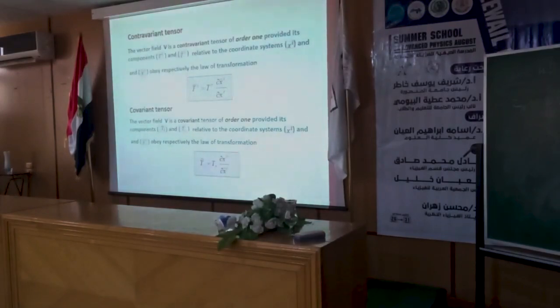Now, let us see what I observe here. I have a tensor happening in the bar coordinate system. And this is a contravariant tensor because i is up. Here I have a tensor in the unbarred coordinate system. So I have a relation between a tensor in the bar coordinate system and a tensor in the unbarred coordinate system. And how is the transformation taking place? Like this. I have the x^i up, r down. In fact, this is the definition of a contravariant tensor. Whenever I have a contravariant tensor, this is what I call the transformation law of a contravariant tensor.